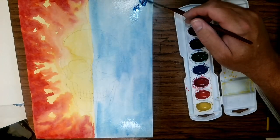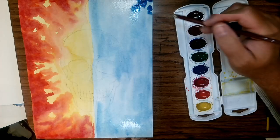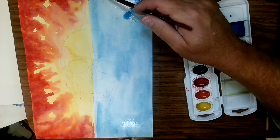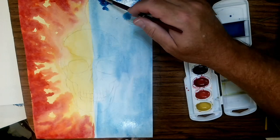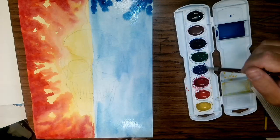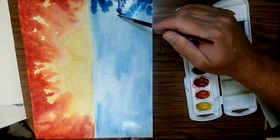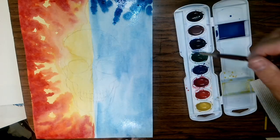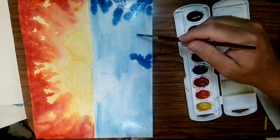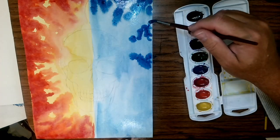And when I put it on there, it should bleed out. It should grow on the page, so to speak. If it's not bleeding out on your page, that's because your paper got too dry on you. You need to get some water back on there. It should be abstract like this.